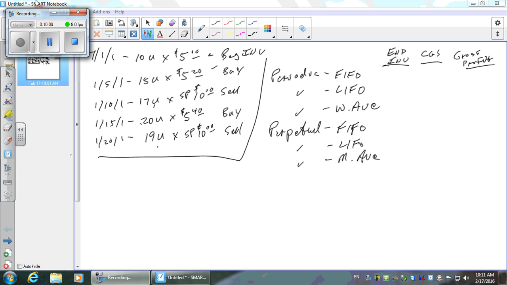The last ones you bought. So which ones would you still have? The first ones you bought. Which ones are those? What's the first ones we bought here? Our beginning inventory. So if I have an inventory of up to 10, it's going to be at $5. What if I have more? I go to the first purchase. It was 520, wasn't it? 15 at 520. What if I have more than 25? I go to the next purchase and keep going. Okay? Did that answer your question?